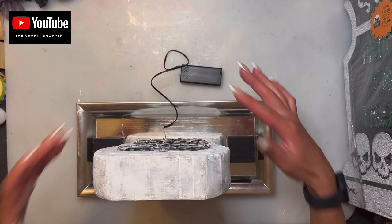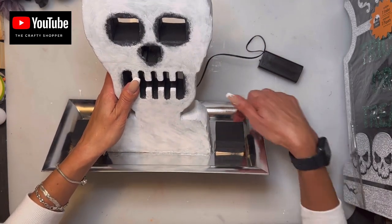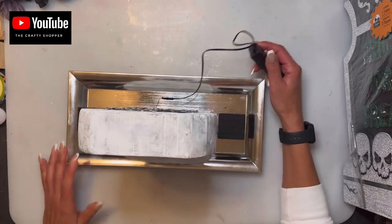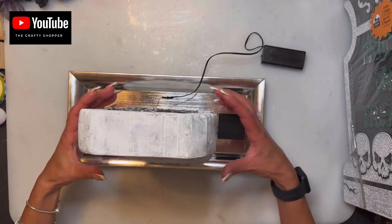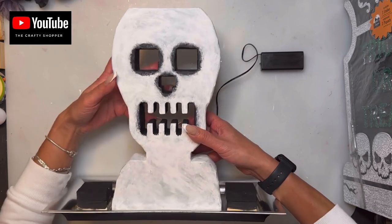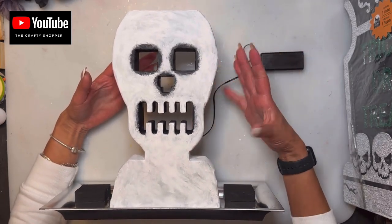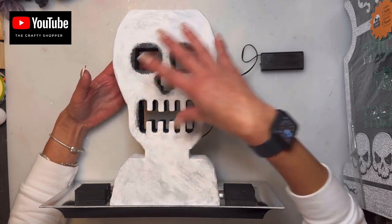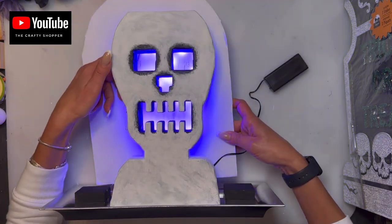All right, now that I glued those on, I did paint the top part of the Jenga blocks all the way around, as you can see here. Now, I was just playing around, and just like the light up pumpkin, if you put it closer to the wall, it will shine brighter through the openings that you do in the Jenga block build. So for example, it's close to the ground now, but you're going like this.